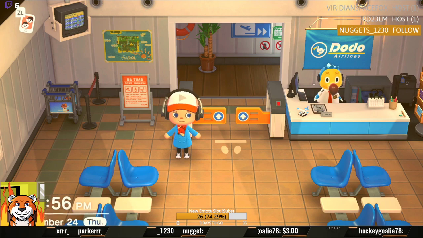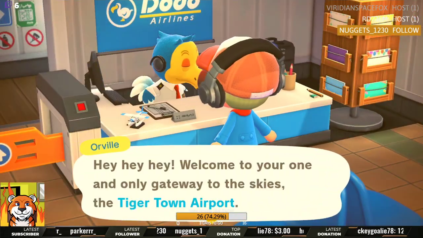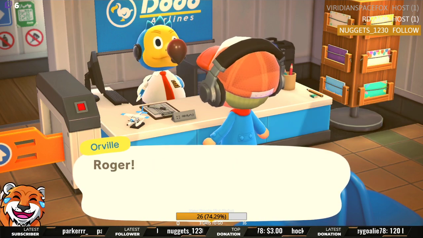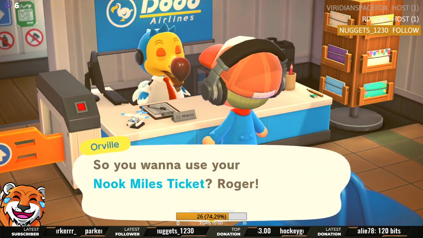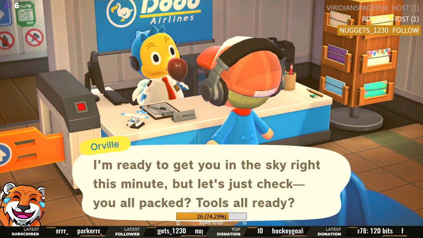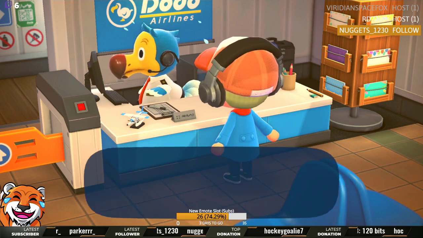What I didn't know that I learned by reading about this game is that Wilbur is always just standing behind that wall. So if you hack into the game, you'll be able to see Wilbur just standing behind that wall. Like he doesn't despawn or anything when he's not on the screen, which is kind of funny.